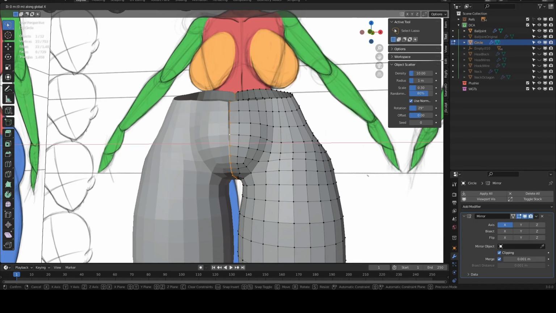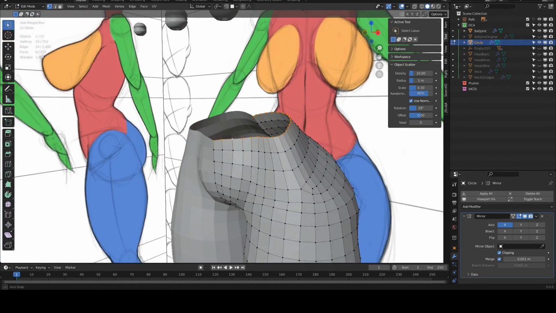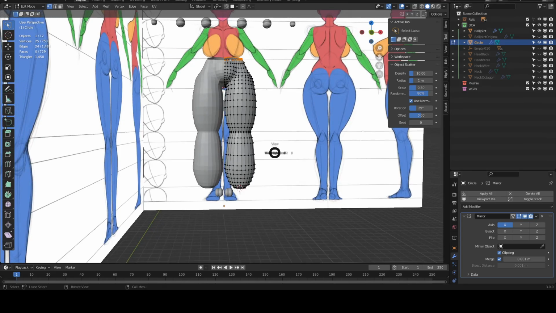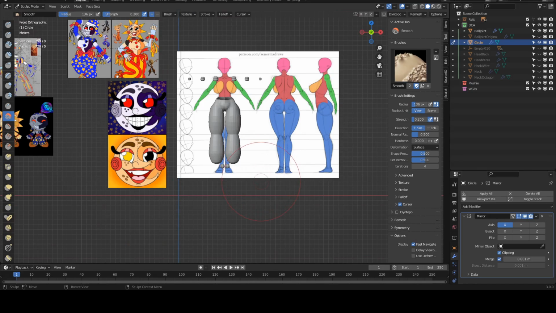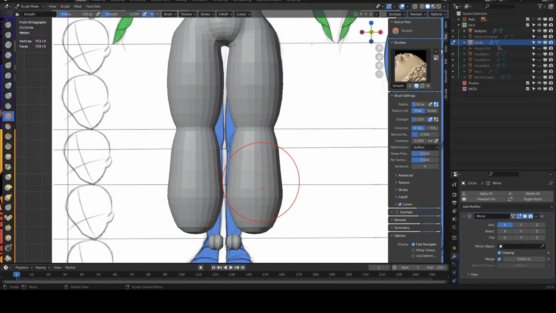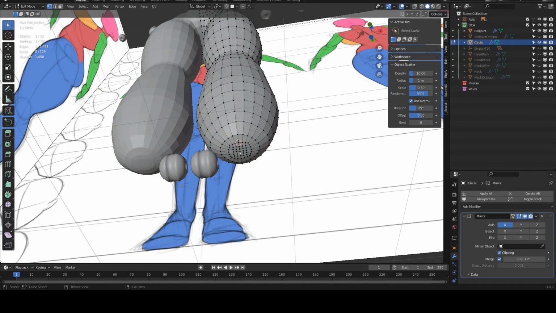Alright, just move this back in place. See what we got here. 25, so that's going to be 50 when it's done. I could probably bring this in a little bit more. So active element.